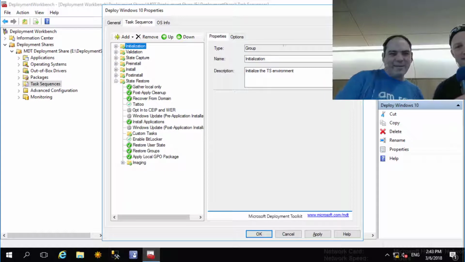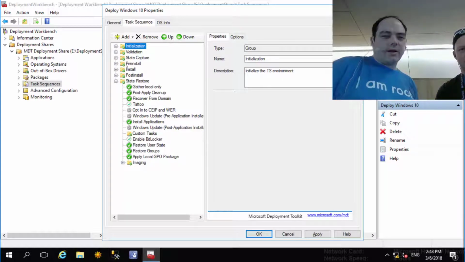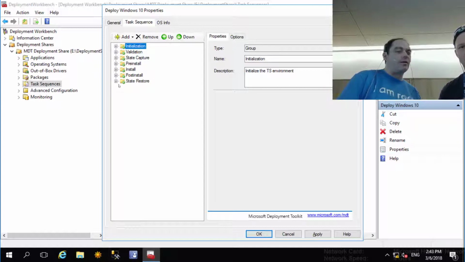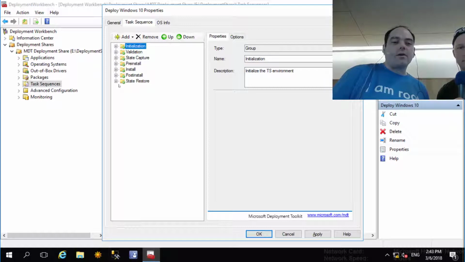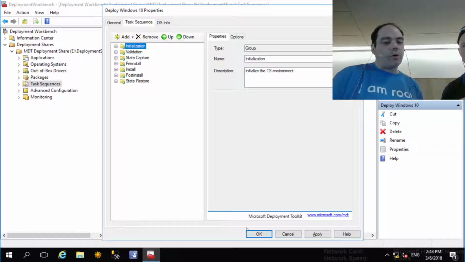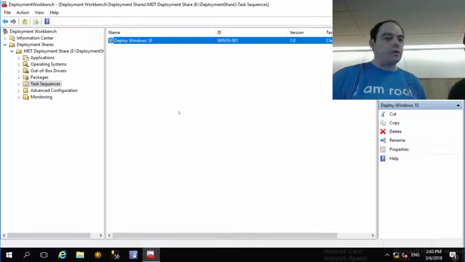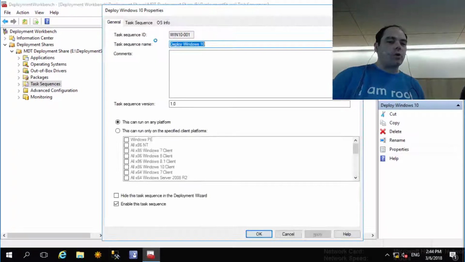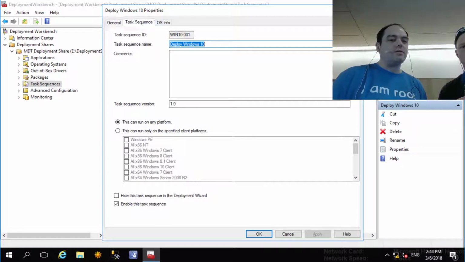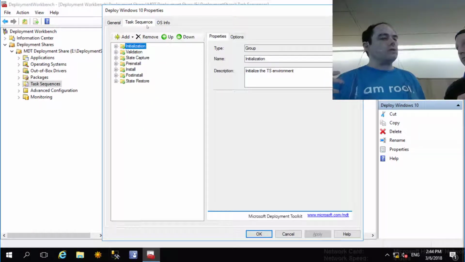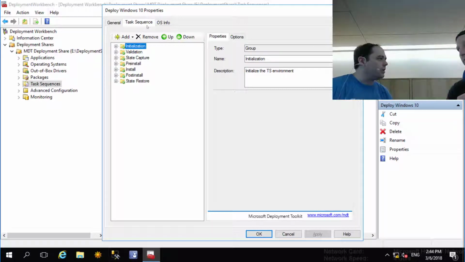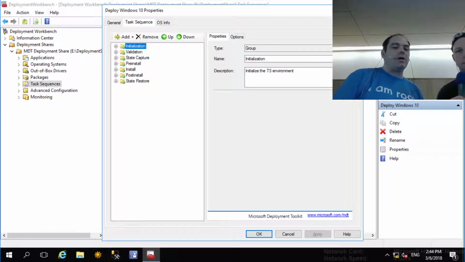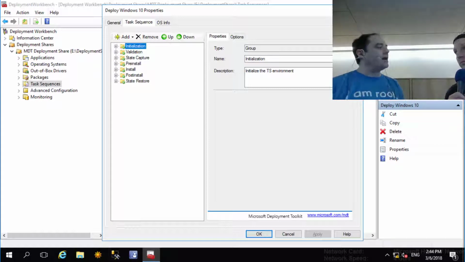Okay, so now we have a task sequence, and out of the box, this will do exactly what we've told it to do. It's going to install Windows 10 on a machine. There's really not a whole lot of things that we need to do out of the box to tweak this or to make it better. A few things that we would like to do, though, especially if we're going to be deploying this out for a business case, and there is, for example, an application that everybody is going to get. We can put that application inside of here and then make sure that it gets laid down when the machine gets imaged.